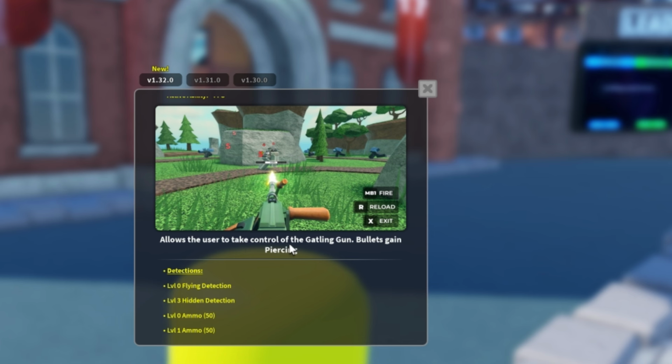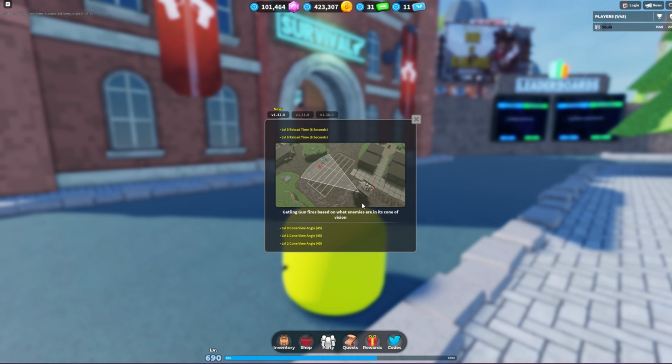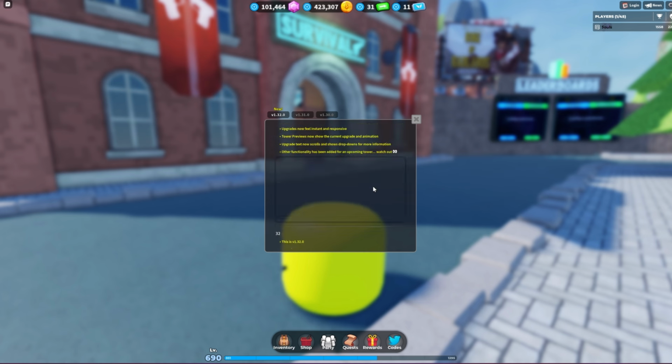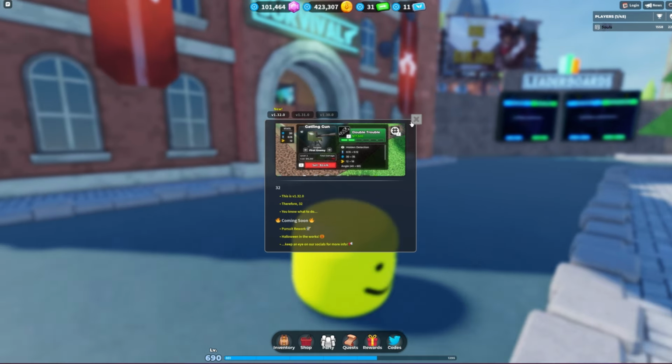Bullets gain piercing. Oh, there's actually, like... Okay, that's cool. Level 0 flying detection. Level 3 hidden detection. Gatling gun fires based on which enemies are in its cone of range. 32? What? Oh, Halloween in the works and Pursuit rework coming soon.